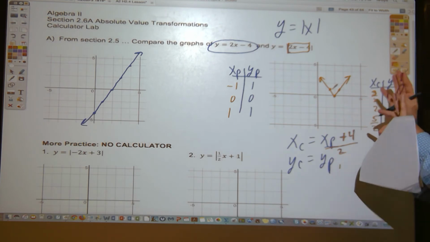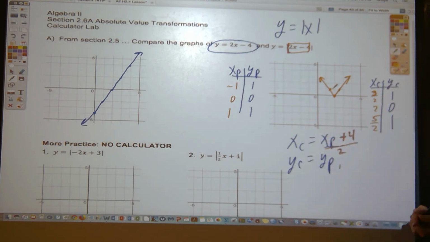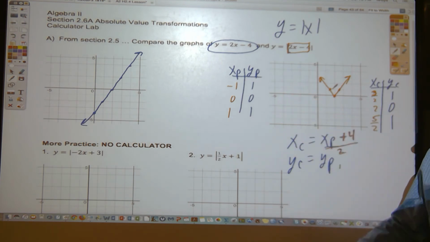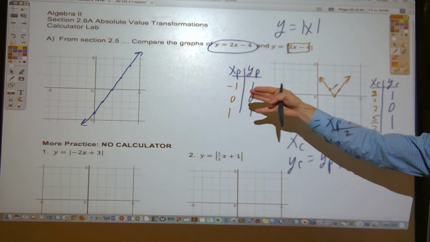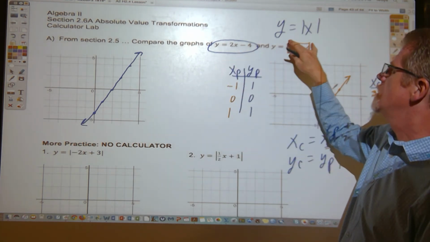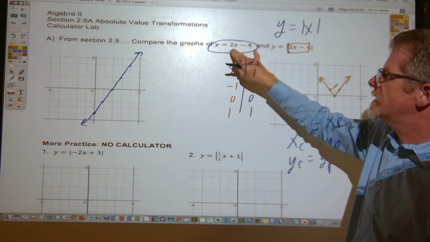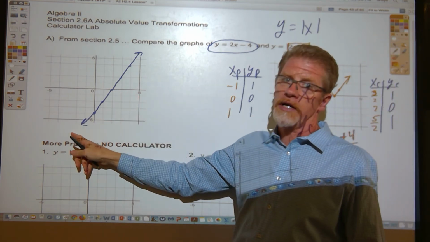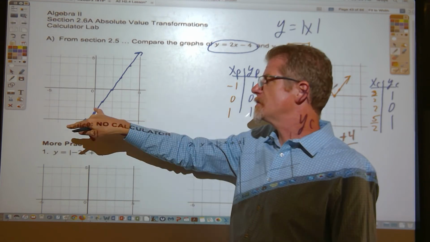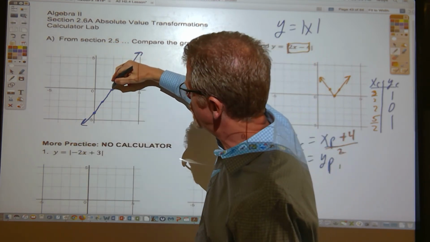Now, the purpose of comparing these side by side is to say, well, look at this. Whenever the vertex is on the x-axis, which is not very often, but when it is, you see a special relationship here. You can see that the absolute value bars have the effect of taking any golf balls that are below ground, basically any outputs of the function that are negative, the absolute value function will flip those up and make them positive.